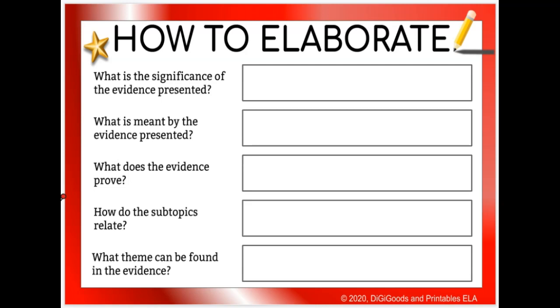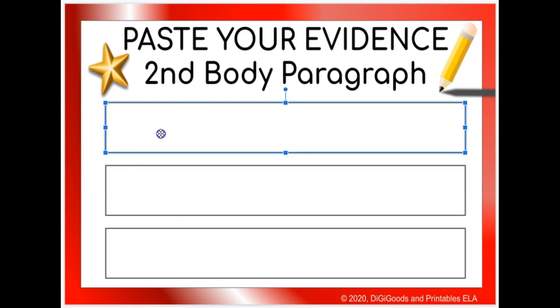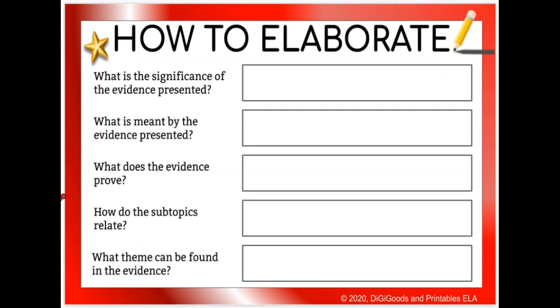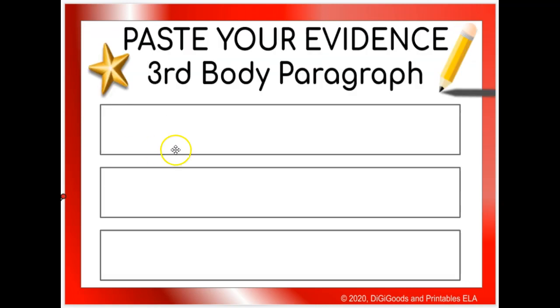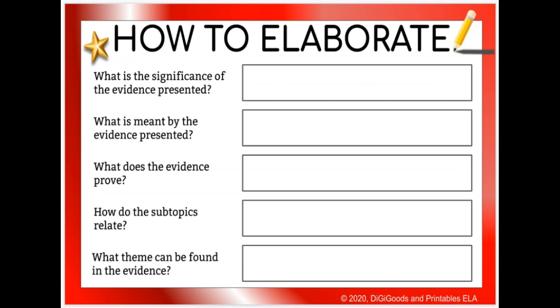And then below this is a place for you to paste the evidence for your second body paragraph. You may not have 3 pieces of evidence. You may only have 1 or 2 pieces of evidence, but this gives you enough space to provide 3 pieces of evidence, which is more than enough. And then below that is a place to elaborate as well. And then you have a spot for your third body paragraph, but if you're only writing a 4-paragraph essay, because you only have a 2-pronged thesis statement, you won't need this slide, and you may not even see it if your teacher removed it. You may only see what is required of you. But if you see this and you don't need it, you can skip this altogether.